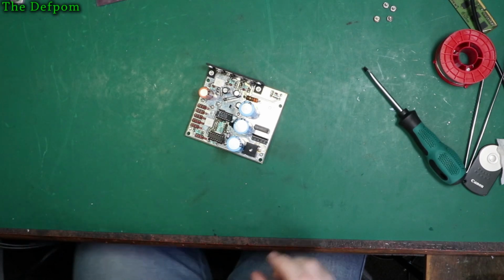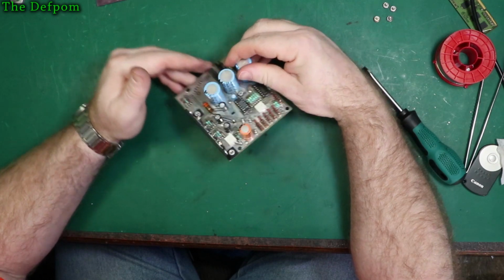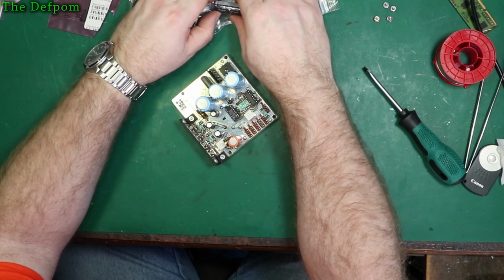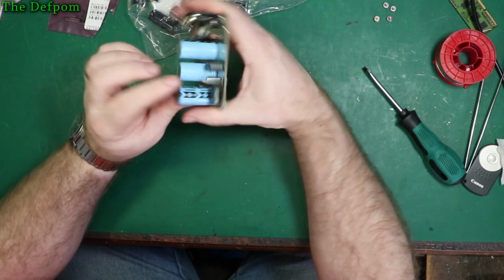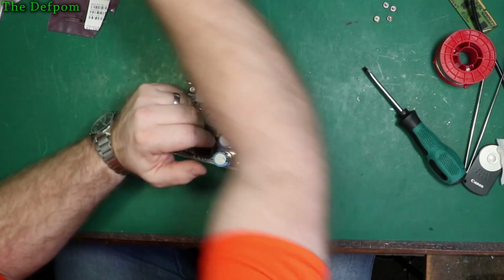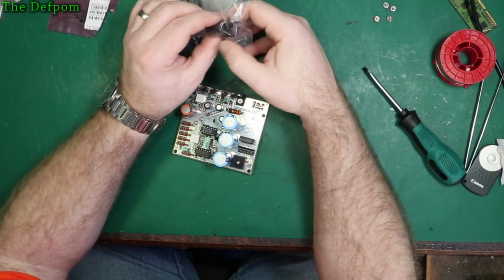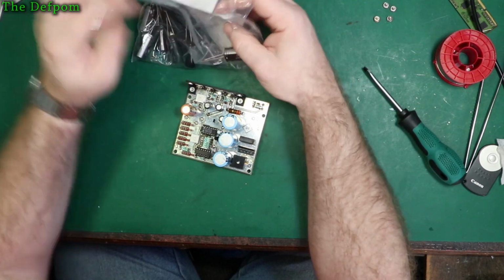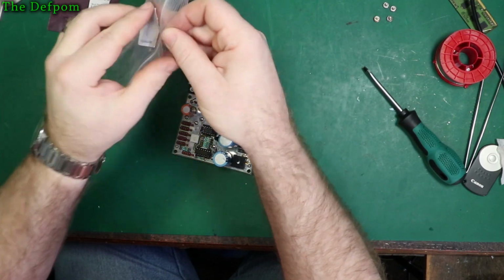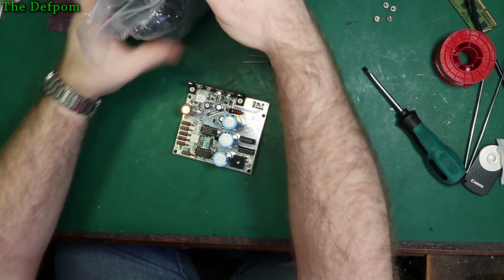Right, now did I get all the parts for this one? What do we need? 2200 microfarad. Or 3300. That might be for the other unit. There's a 4700 as well. What has arrived? What are these? 4700? Yep, I need one of those. So, check, we got one.